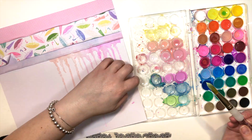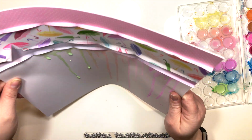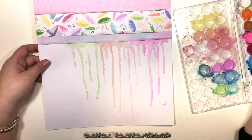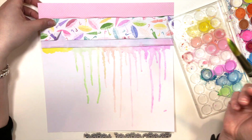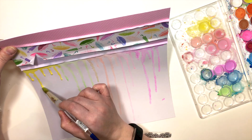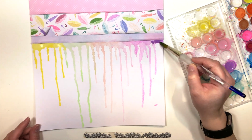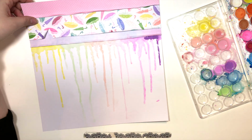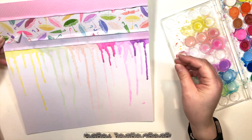I'm being honest. Next I'm going to mix like a springy kind of like pea or pistachio kind of color. I'm really digging like the milky look of it, and that's why I add white to my watercolor, is because that's the overall look that I get. And lastly, I'm going to take some yellow and just make it like a butter kind of yellow. So this technique is super simple. Actually, I don't even think you can call it a technique. It's just dripping. It's just dripping paint. So I just drip it along the edge, and I just like bang it against my desk and let it move. Now I'm going to go back with darker versions of that and just darken up certain areas.